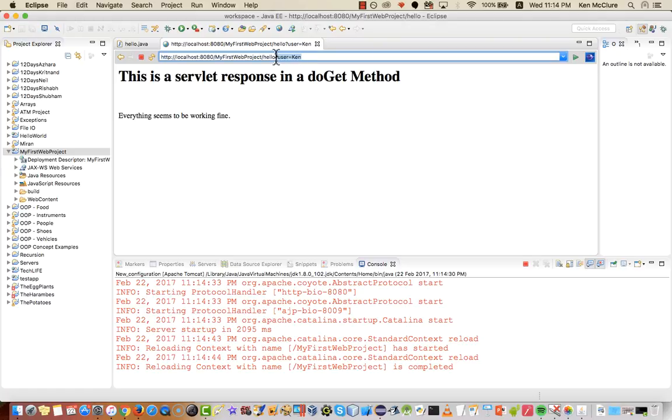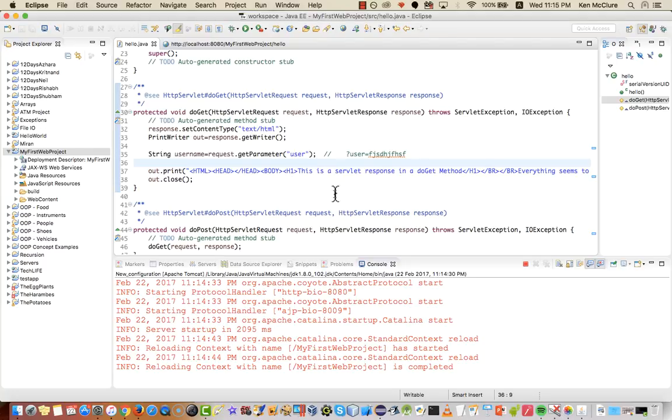I'm going to try it like I did at the very, very beginning. Just get rid of that. You can kind of see that happen. Did you see those messages appear at the very bottom after I'd loaded the page? Sometimes it does that. There you go. So it says everything seems to be working fine, null. Which, if you look at my code, it's doing that because I didn't pass in the username that time at all. So it's just printing out what is in that string, what I got from the request, which is nothing.